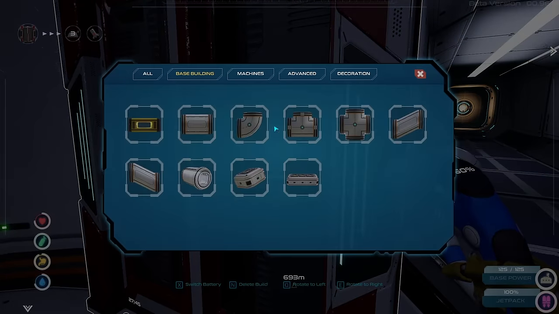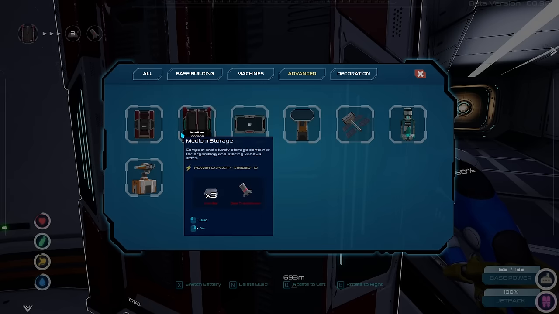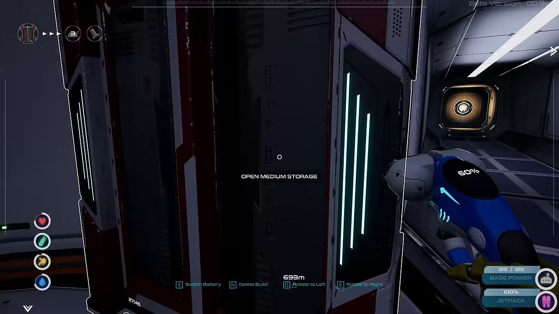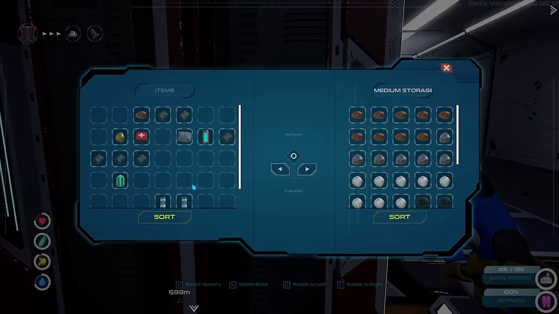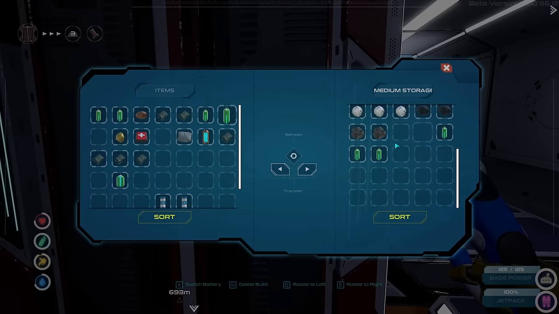Can I make a small storage? Advanced. Yeah, 2 iron bars. Well, I don't think it's worth it. I was thinking of a small box like we had in the other side, just not to mix up everything in here. But apparently it's gonna have to happen. I'm gonna keep 4 of those in there.